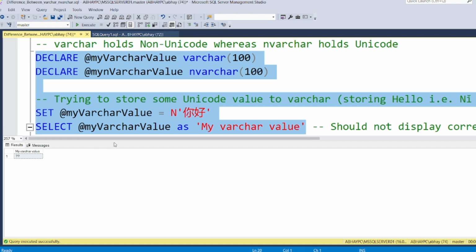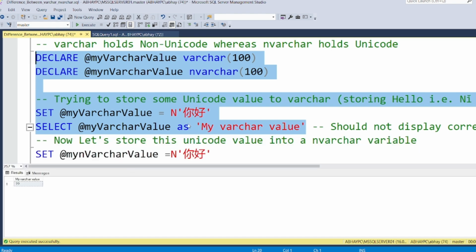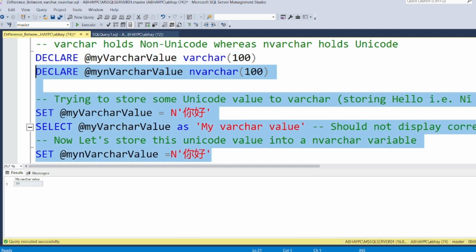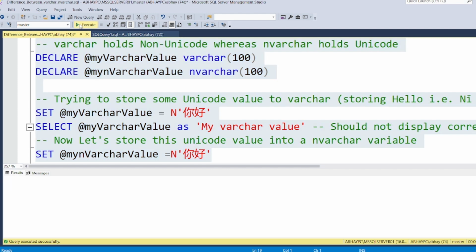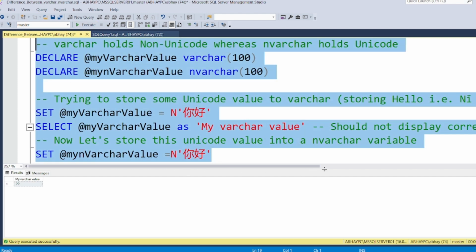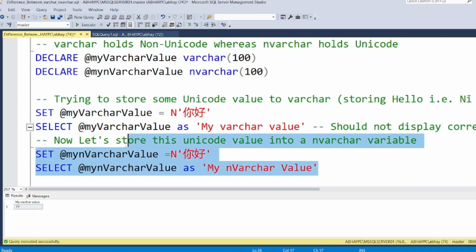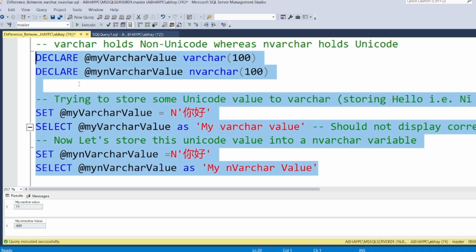I see that it is not showing me the value of ni hao which I have stored. Second, I have created an nvarchar type variable where I'm going to store ni hao. If I display both of these, you see that the second variable, my nvarchar value, is correctly storing the value of ni hao, the Chinese characters.